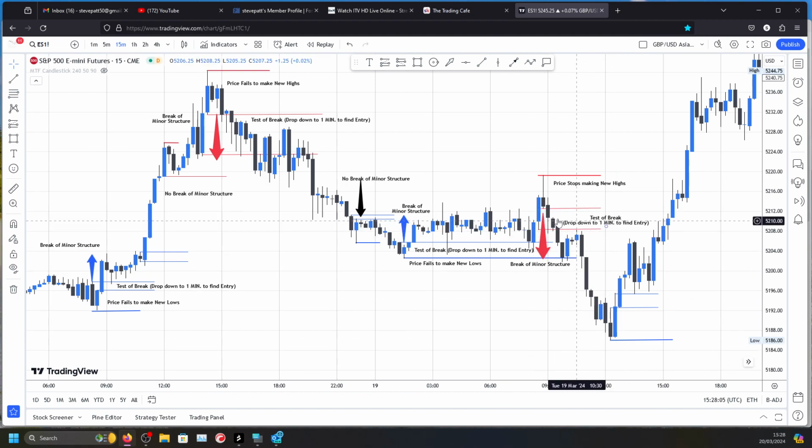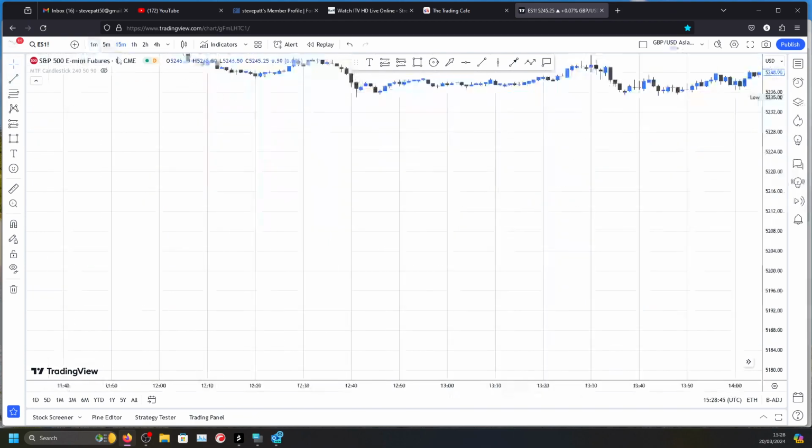So we'll check this on the 1 minute chart, and then here you see price fails to make new lows here, and then goes on and breaks minor structure with this candle, and then price comes back in and tests at this point and goes. I mean, you could say that price failed to make a new high here and came back and broke through structure here, but we'll see on a 1 minute chart in a minute how this looks. So now if I drop down to a 1 minute chart, we'll see how this looks.